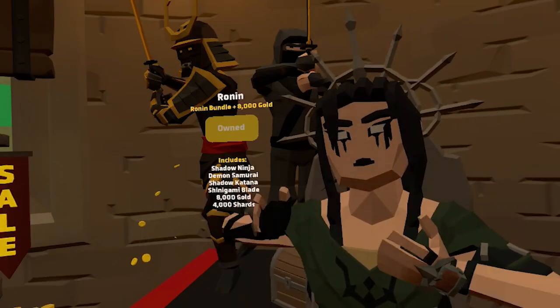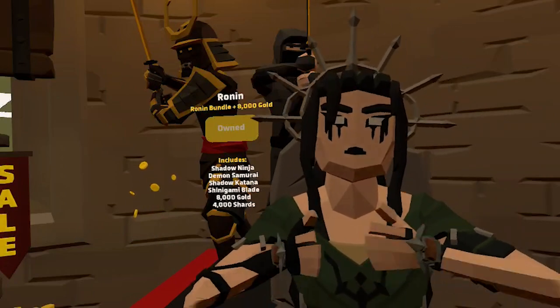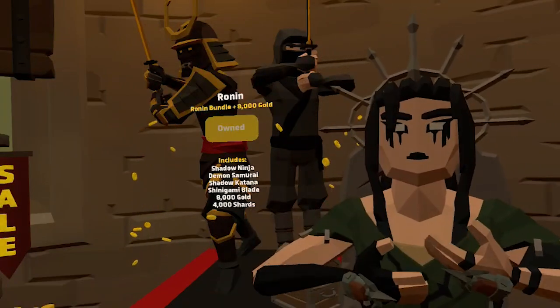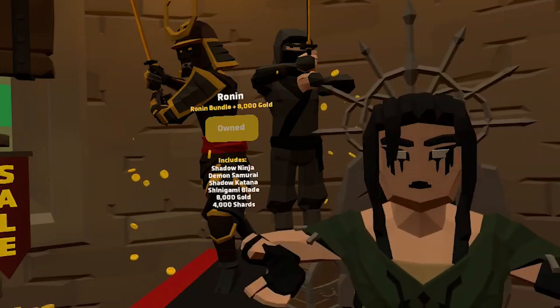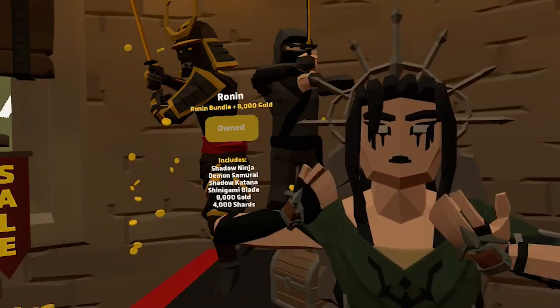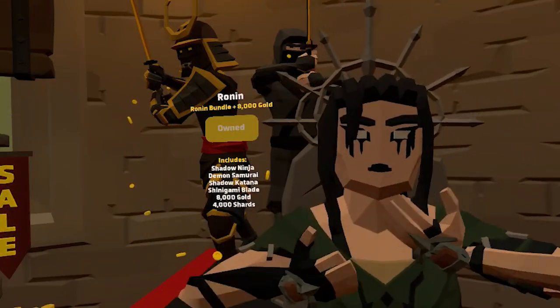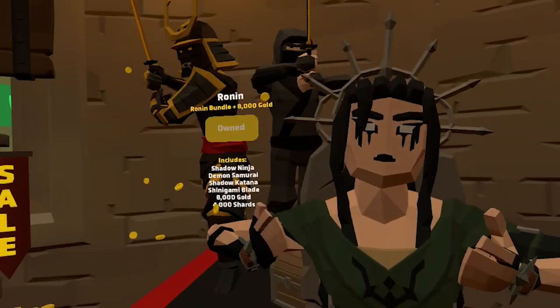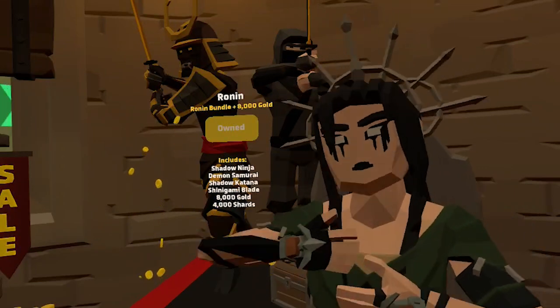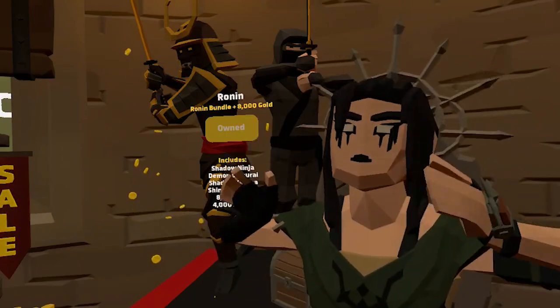This right here is the premium bundle for the major update. Currently it is a Ronin event bundle because the last update we had was the Ronin event. The premium bundles usually come with 2 skins, a sword, and a shield, but this one comes with 2 swords because the shield wasn't really fitting the samurai theme, 8,000 gold and 4,000 shards for a total of $40 CAD. Pretty good deal if I say so myself.